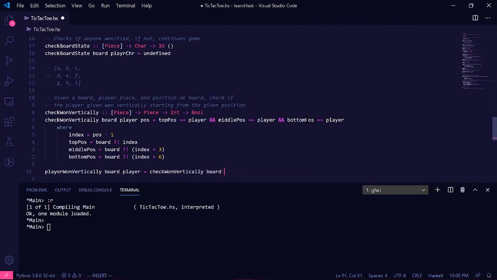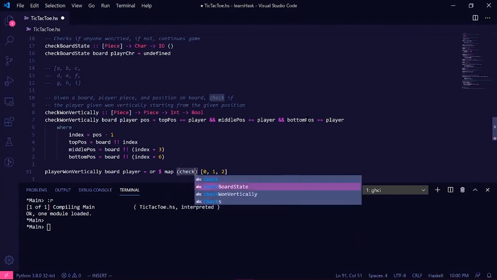oh wait, I guess I could do something like or, and the thing we're applying or to is 0, 1, 2, and we're mapping onto that. What are we mapping? Check 1 vertically.